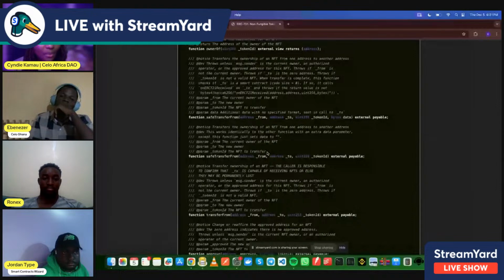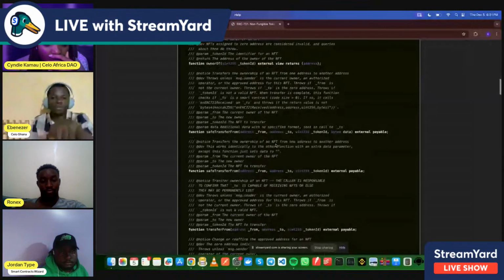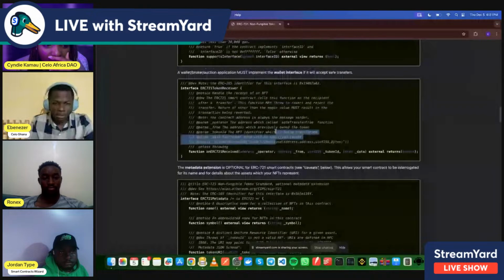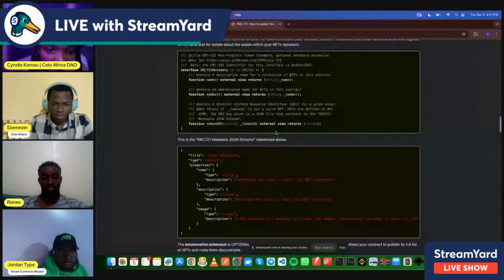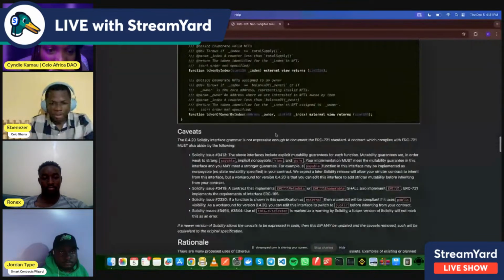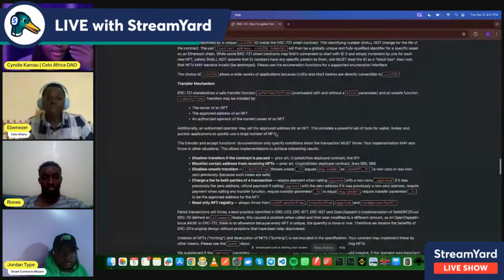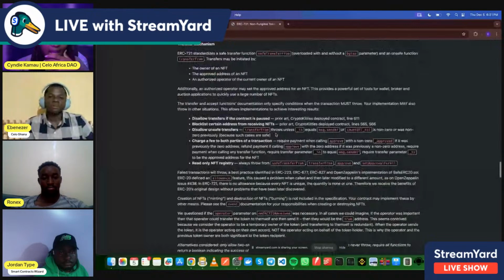And then also, one more important thing when you're dealing with NFTs, you need to mint. By minting, we mean you need to produce new tokens, right? And with that, we have the mint and the safe mint. Could you try and scroll to where the mint and the safe mint functions are? Can you see anywhere the mint? Okay, it might not be there, but that's a function also.